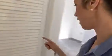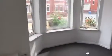So coming back through, we have this little area in here, and this is where the utility area will be. I won't touch it because all the paint's wet. So then coming through, so you saw that bit. This is in the centre of the house, we've done it. And then here we've got the front bedroom. Nice bay windows there. Again, we've whitewashed, this property was really dated. So we whitewashed all the walls and did feature walls.